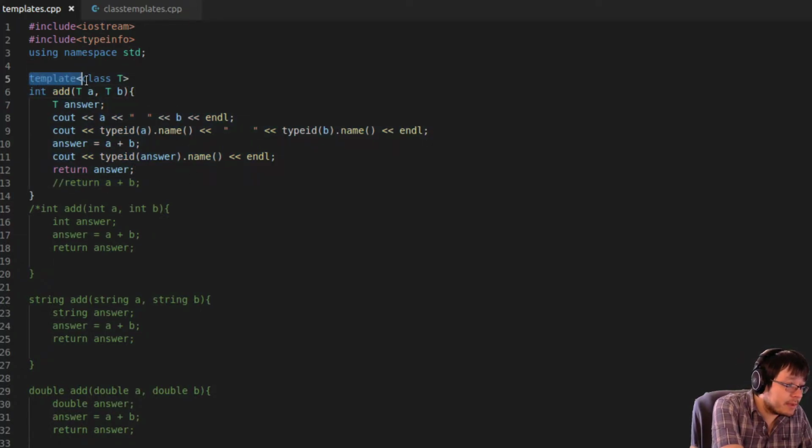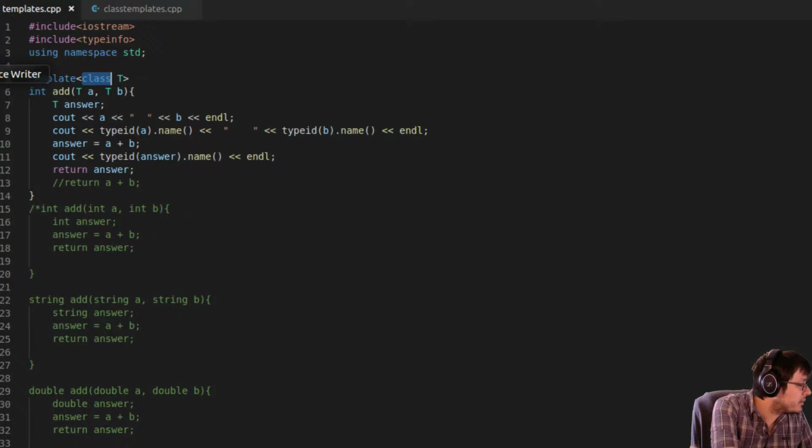We write the keyword template, and then we put the less than and greater than signs, as you see here, and in between we put the word class, although I believe you can also use another keyword in C++ as well.